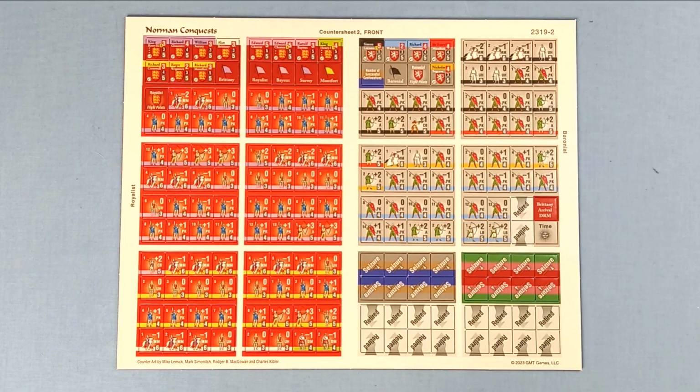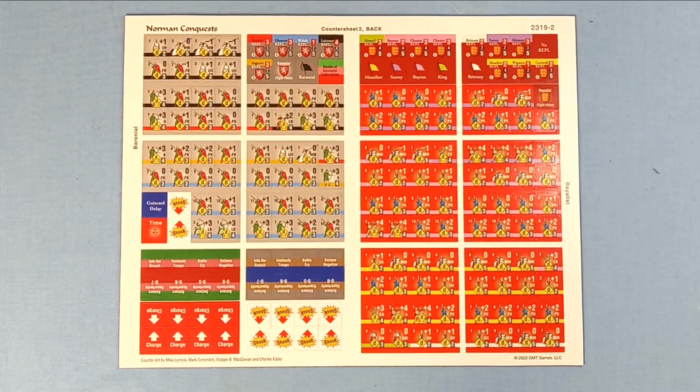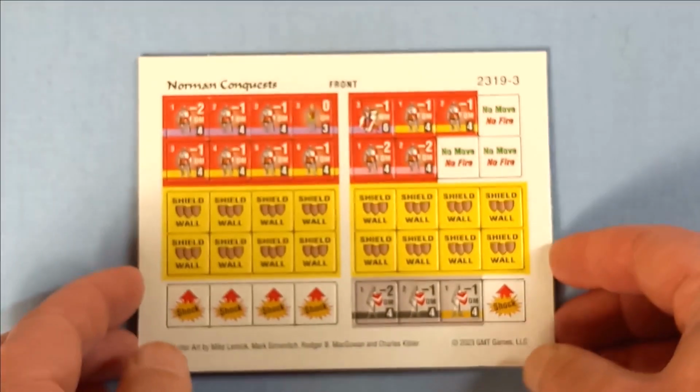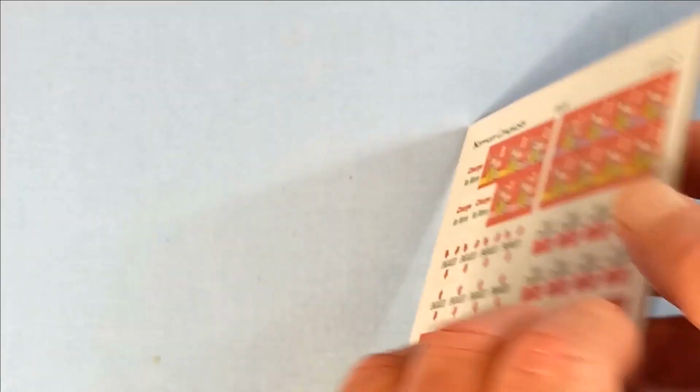Here's the second sheet. Who we got on here? We've got the Royalists, Baronial, and some more admin counters down here. And quickly on the other side, shows you their disordered state. And then lastly, a dinky little quarter-size counter sheet showing the Royalists and shield wall counters, and the other side.